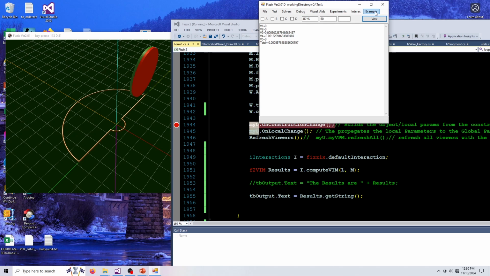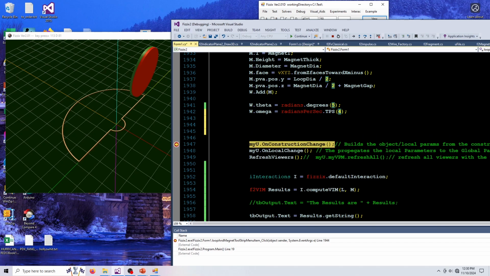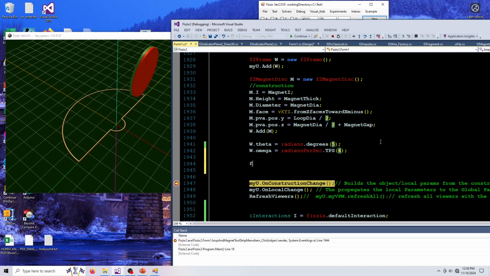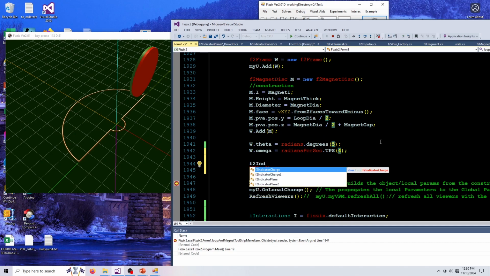And let's get into it. Okay, so we're going to have an indicator plane. Just put it here. F2 indicator plane 2.